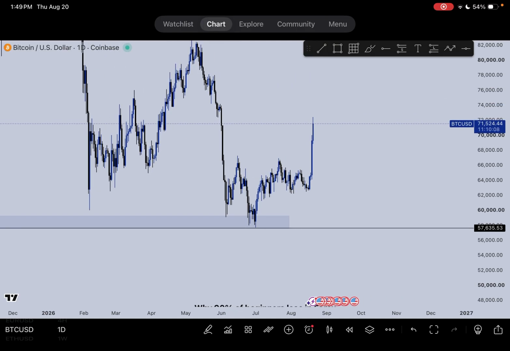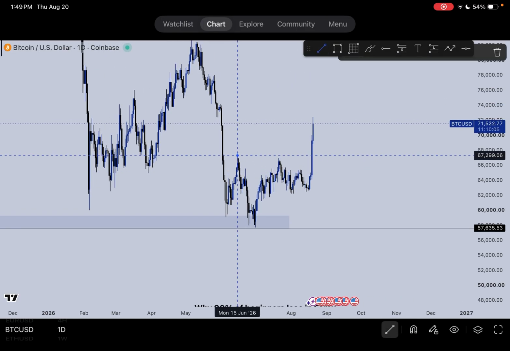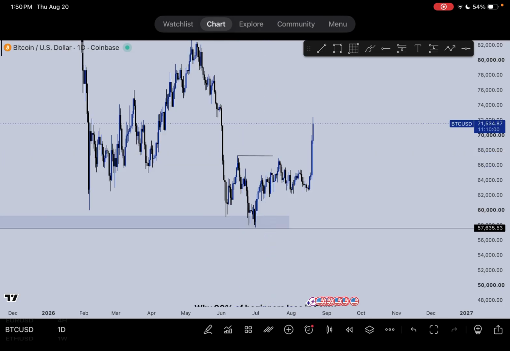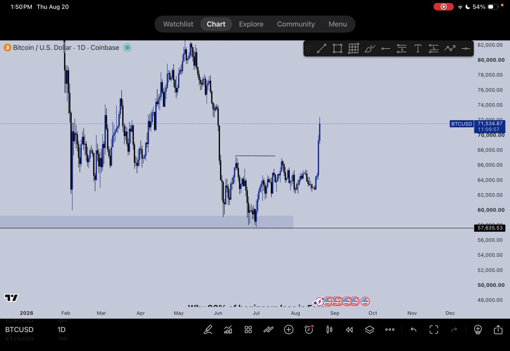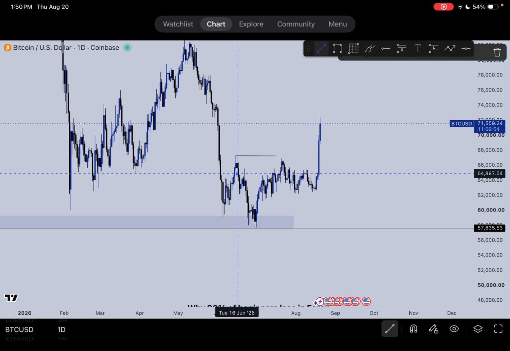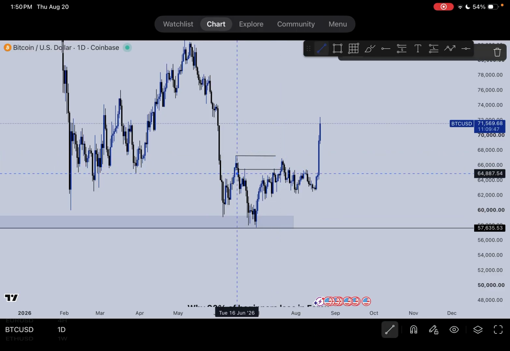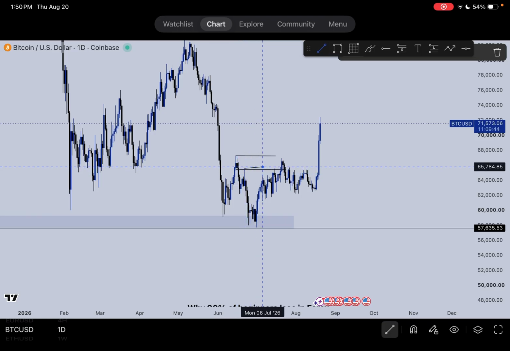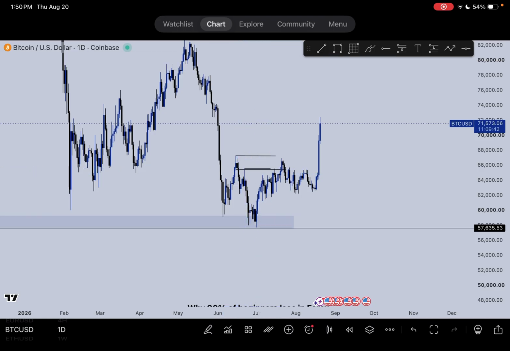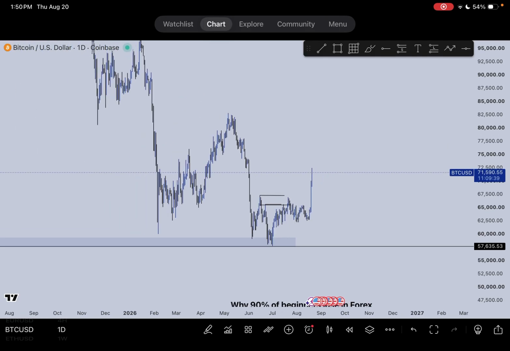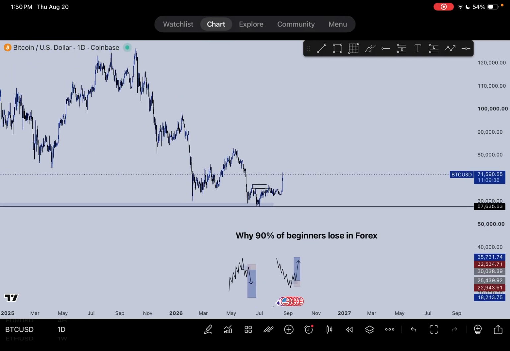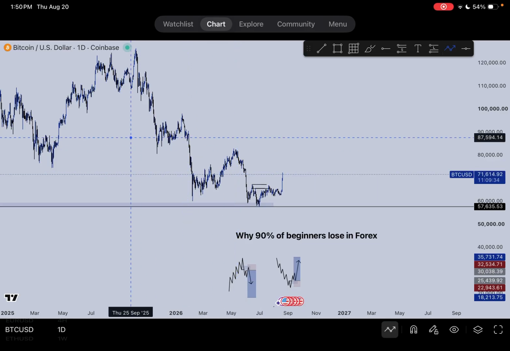After marking out that zone, where are we targeting? This high, right? This is the high we targeted. But personally, I will not be targeting that high. The reason being that I was expecting a sell from this zone because BTC was bullish overall. So to be on the safer side, I will target this internal liquidity. Overall, we can clearly see that BTC is bearish, but that will be in another video when I will be explaining directional bias.